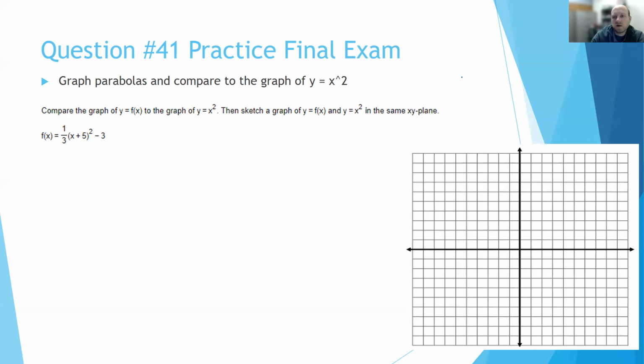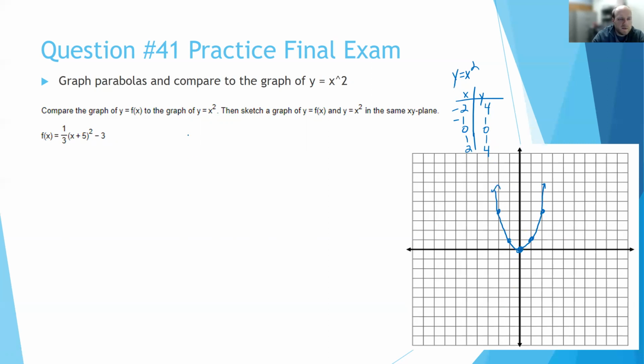Well, if I'm graphing y equals x squared, remember, I can just choose values for that. So let's say I have -2, -1, 0, 1, and 2. If I plug in -2 for x, I'm going to get -2 squared is 4. -1 squared is 1. 0 squared is 0. 1 squared is 1. 2 squared is 4. So I can easily graph this function by just picking values. You can also use Desmos if you'd like. We did that quite a bit. So it looks something like that.